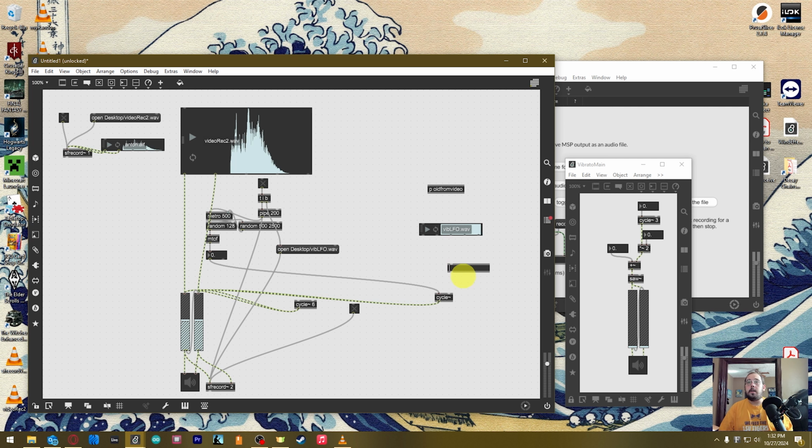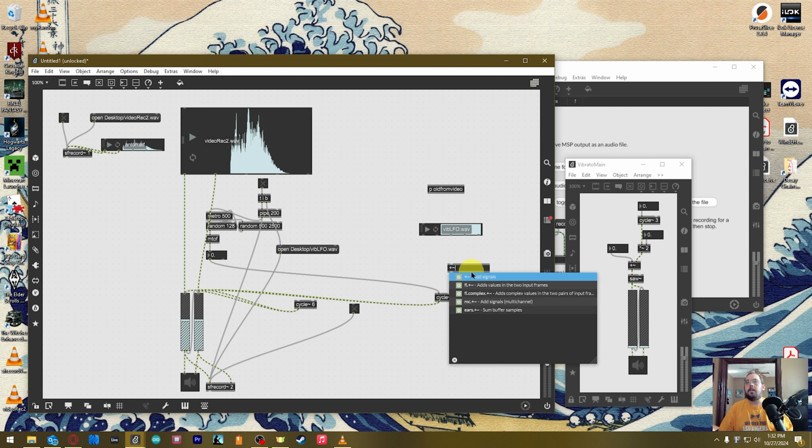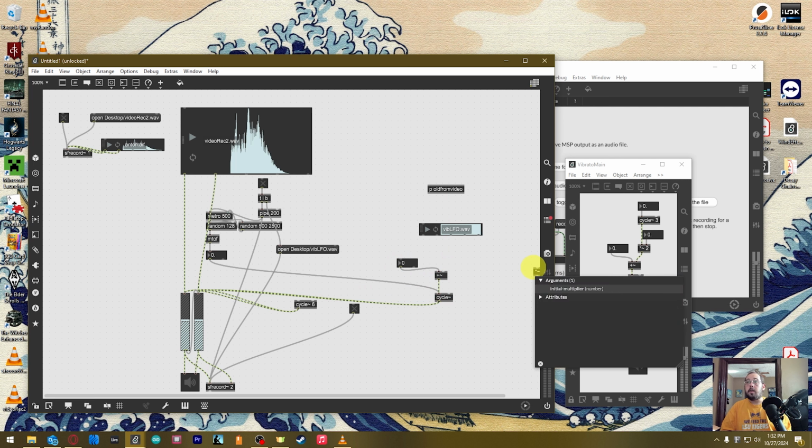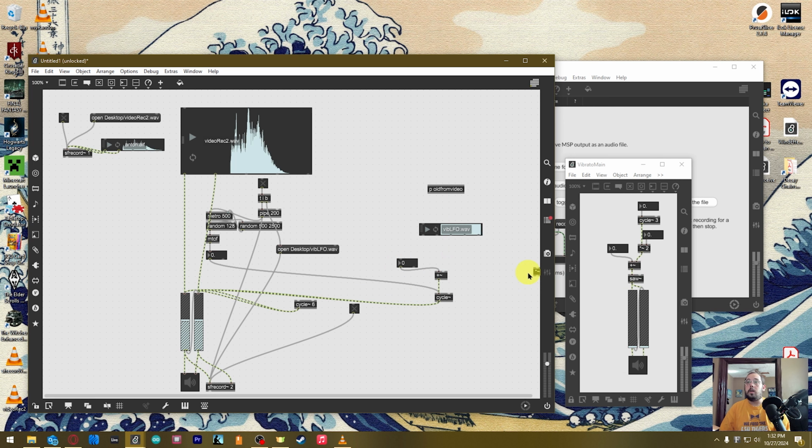If I combine this with plus tilde, into another number from a multiply tilde by 2. This has another float connected. This should actually be a float instead.